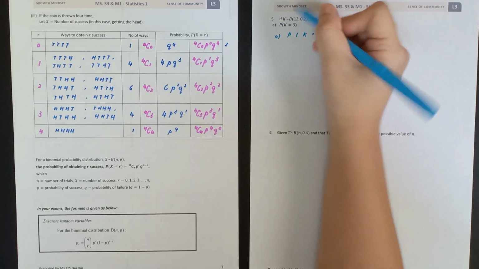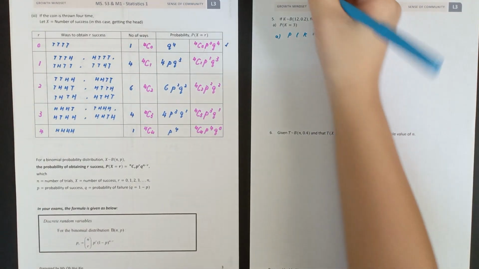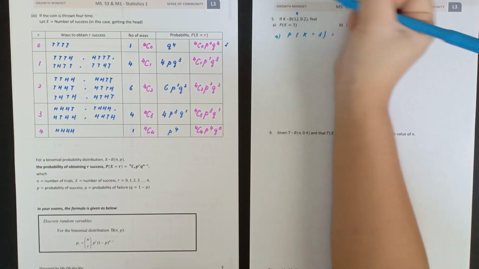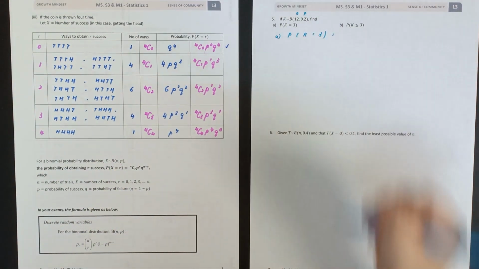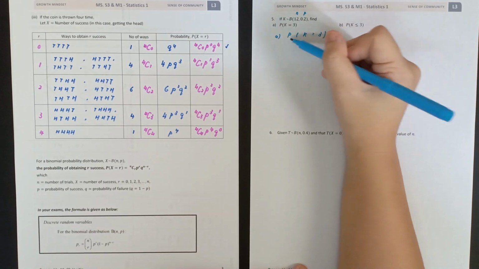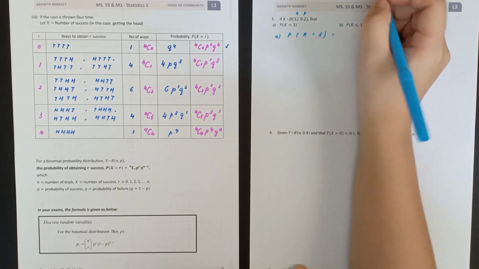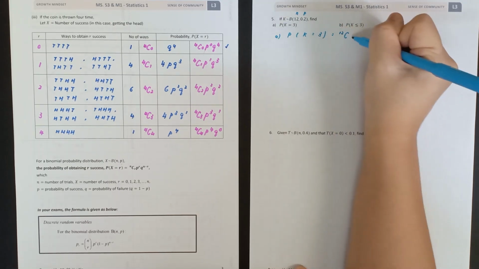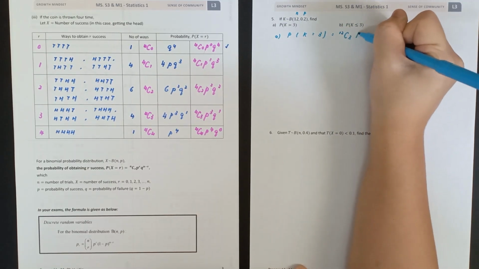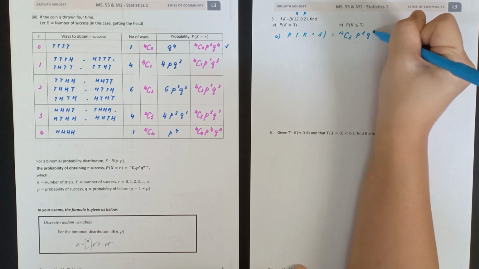So what is your n? Yeah, if you're scared that you'll forget, then you can try to write it out. 12 is the n. Okay, then 0.2 is your p. So the probability for k equals 3, meaning the total is 12 and the C is 3. Then p^3, so q^9.